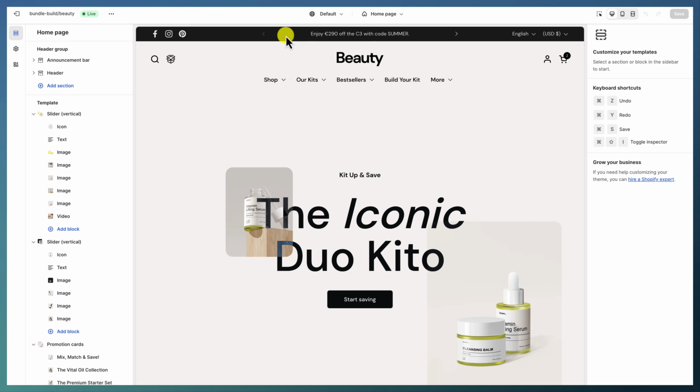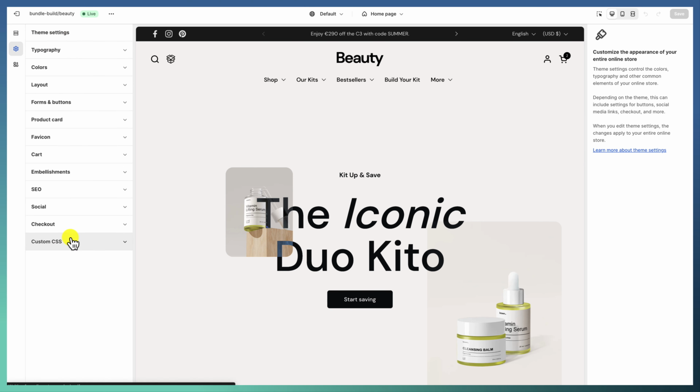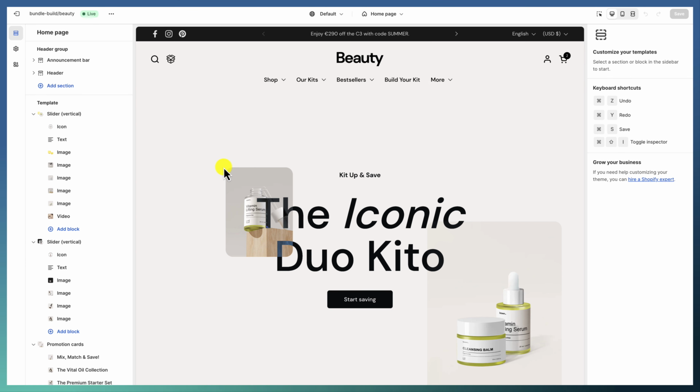So as you know, when you purchase a Shopify theme, you can choose the style of the theme from one of the styles that we created, and this will copy all of the predefined theme settings, which is typography, colors, layout, and everything here, but it will not copy any of the sections that are in the theme. So this is the purpose of this video. Let's go straight away into the template.